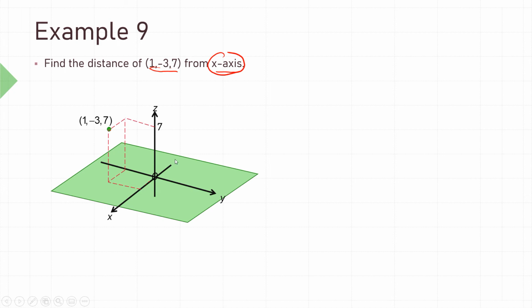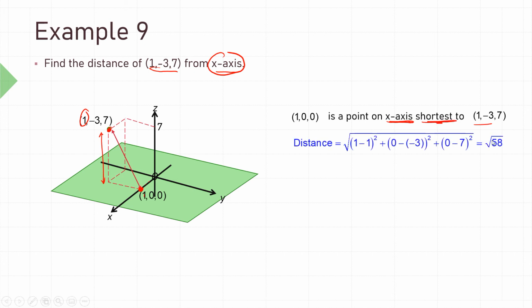To find the shortest distance, you should not measure this way. Just now we measured the point to the xy plane, but now it's not the xy plane. We don't want to measure between this point and this point, because this point is not on the x-axis. So we have to find the distance between this point and these two points. What point is it? It's actually (1, 0, 0). How do I know this? Because this is 1 on the x-axis, so of course y and z should be 0. Now we have to find the distance using the Pythagoras theorem. We know that (1, 0, 0) is the point on the x-axis which is shortest to the point. Therefore, we can find the distance between the two points using the formula.